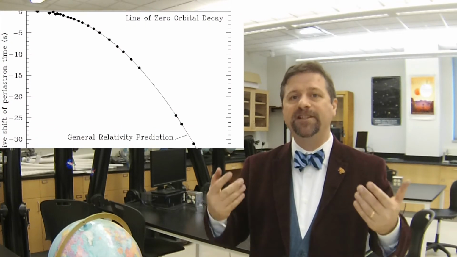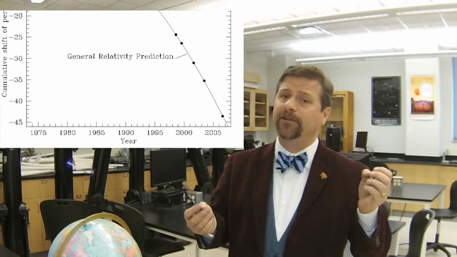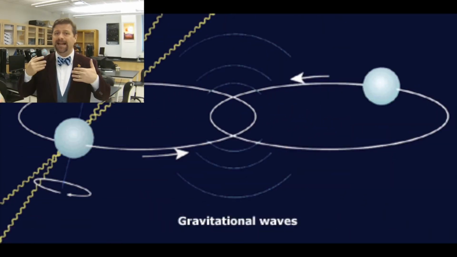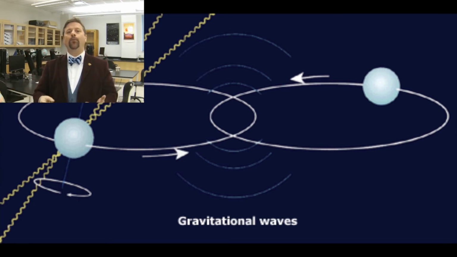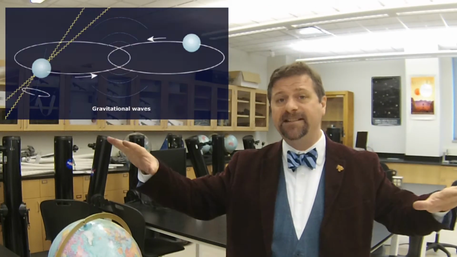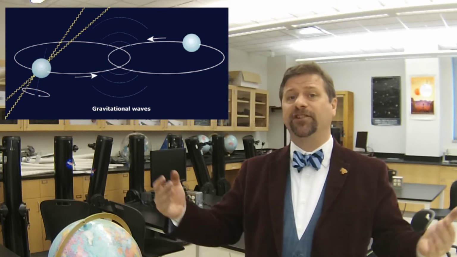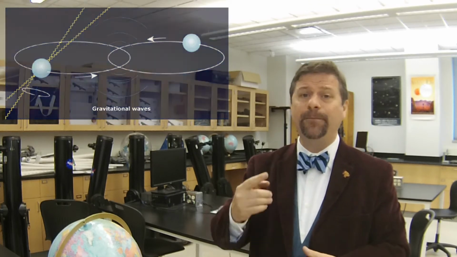But how were they changing? Well, the prediction of general relativity, addressing the instantaneous problem that Einstein talked about originally, is that the change in space and time due to the motion of objects has to spread out. It can't go instantaneously. It has to go at the speed of light. So when something really massive is moving very fast, there would be a gravitational wave, a wave in space and time, a disturbance that propagates outward. That radiates energy away, which allows the two neutron stars to get closer and closer together, and their orbital periods change. That's a direct prediction of general relativity, and it was observed in 1974 by Hulse and Taylor. And for it, they got the Nobel Prize in 1993.